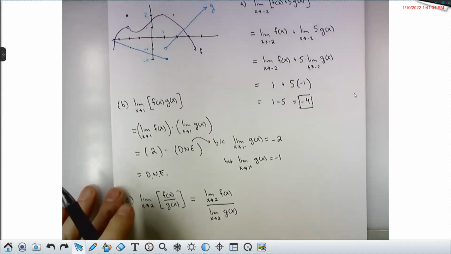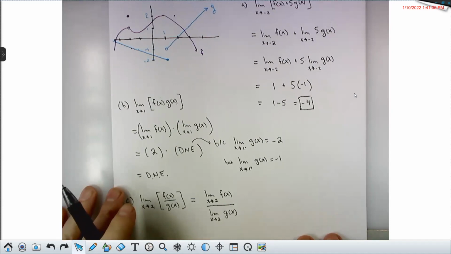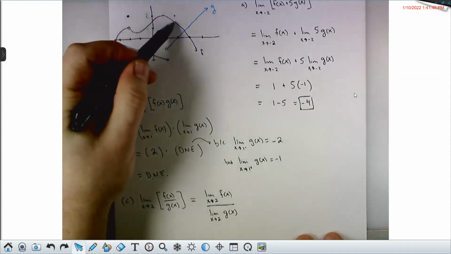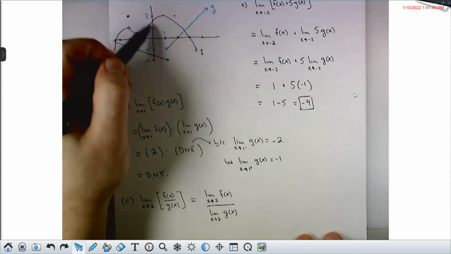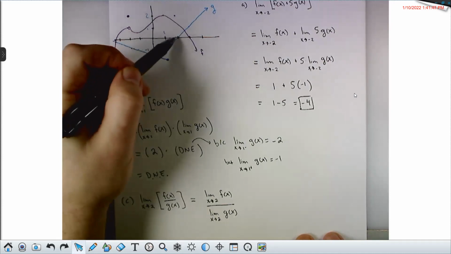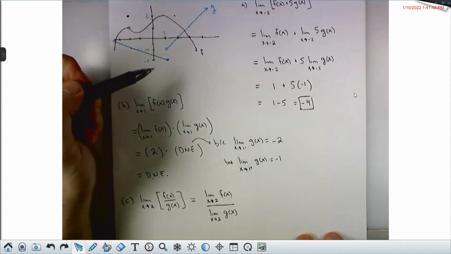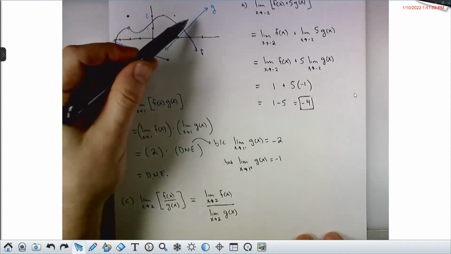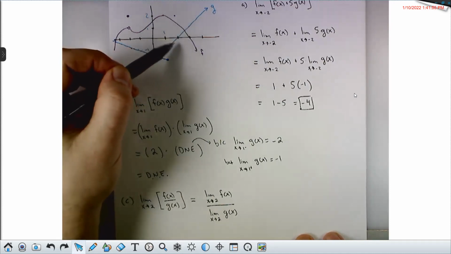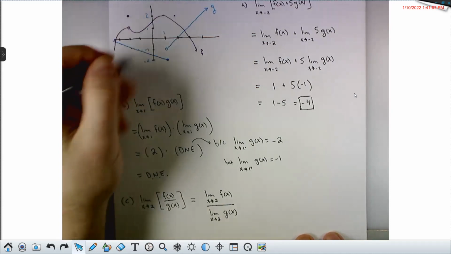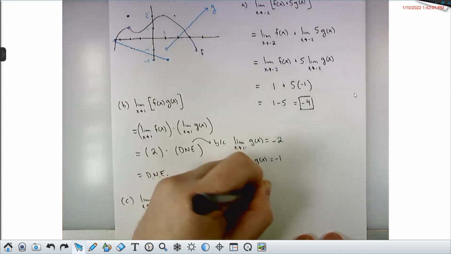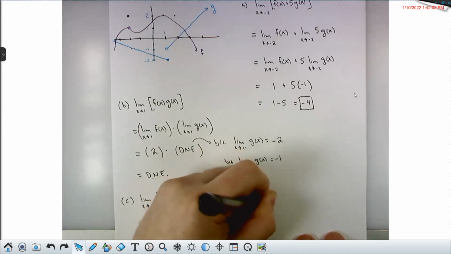As x approaches 2, what does f do? Well, f is the purple graph. 2 is right about here. It's hard to say, right? It looks like it's somewhere between 1 and 2, maybe 3/2 or 1.5 would be a reasonable guess. But if you look at the graph of g, he is going to 0 as x approaches 2. So the top here is maybe 1.5, but the bottom is 0.